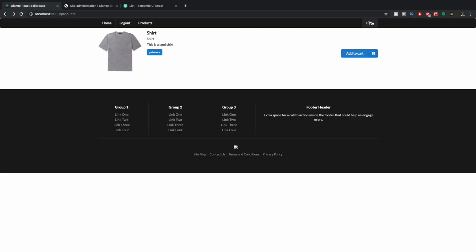So in the last one, we got this order summary that works when you just click this drop down and it shows you the items that are in your cart. Now because I'm not authenticated, we don't get to see all of the items in the cart, so we want to just fix this navbar to only show the login and sign up buttons if we're not authenticated. Otherwise, then we show this information.